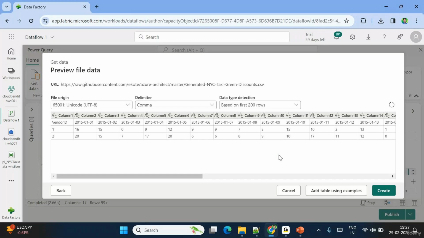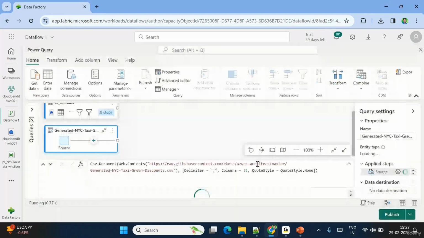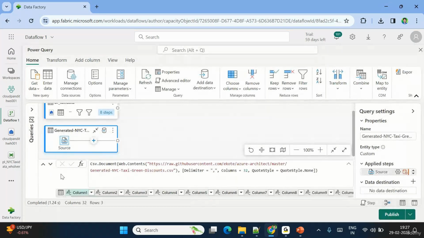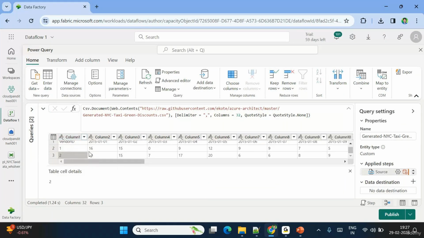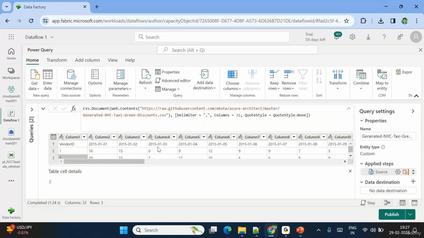So as you have seen, it is taking headers by default. But what I want, just click create, load the data, then we will do the further data transformation. Now you can just go up. You can see this is the data, right? If you want to apply the column data profiling, you can do it. But as we discussed yesterday, this is Uber, this is Ola. So every day there will be different discounts for Ola and Uber, something like that.